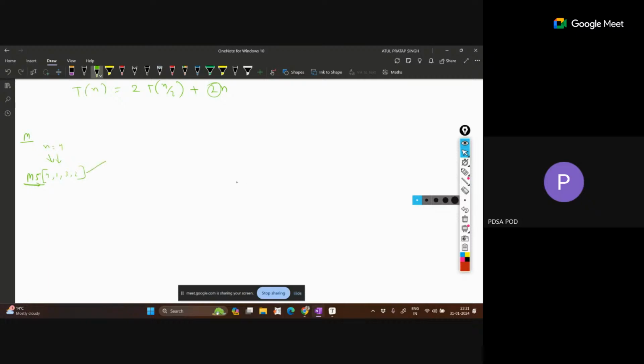So we have 4 steps. What steps do we have? First step: L equal to ms, merge sort function again on the left part, this part only, 4 comma 1. Second step: r equal to ms on the second half this time, 3 comma 2. Next step: s equal to merge function of l comma r, and the next step is return s. So these are the main 4 steps of the recursion.